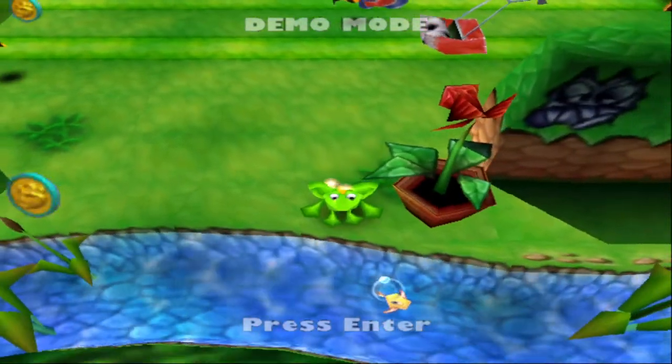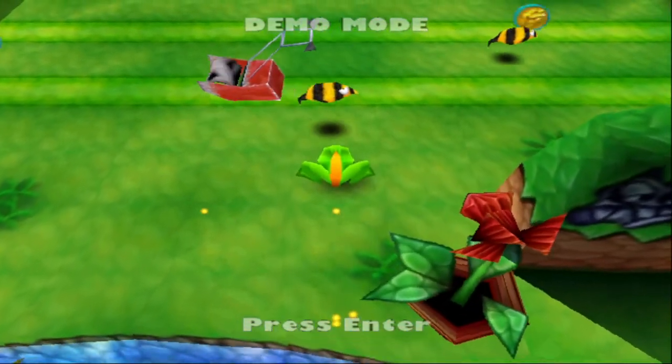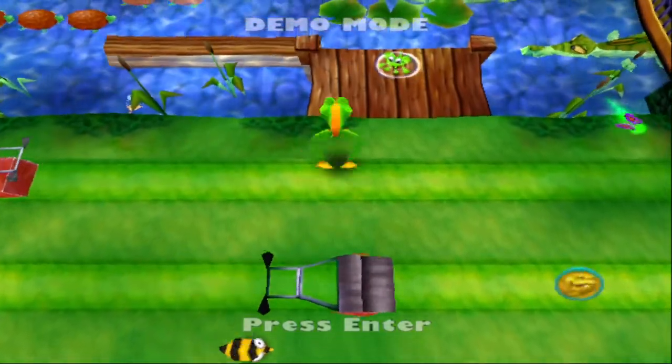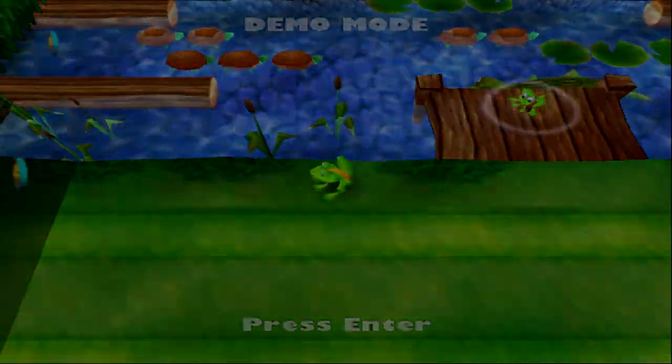There's the demo mode. Get me hit by the lawnmower. Look at how slow he's going. That's how I play. It's like Frogger 1. Yeah, I like going that slow.